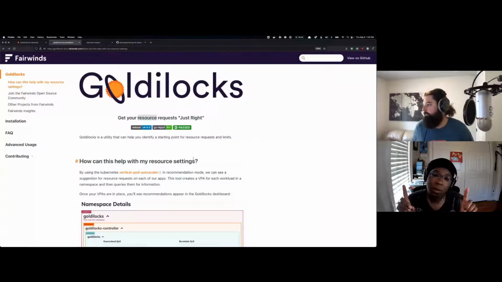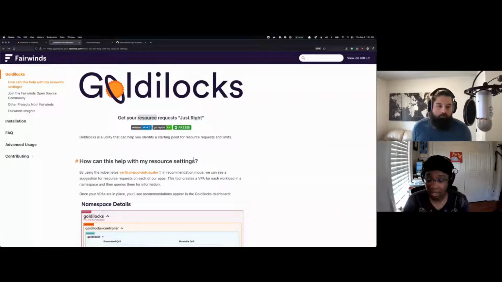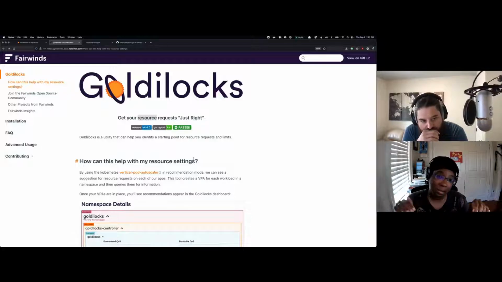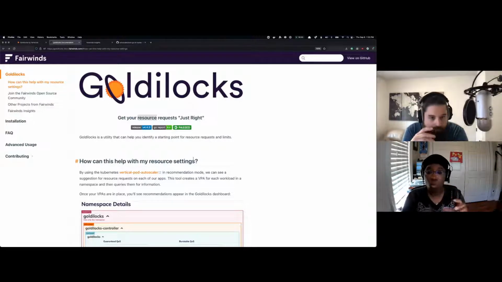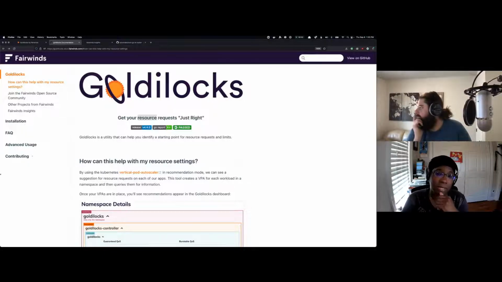So I have a quick follow-up question about enabling Goldilocks for your workloads. You can enable it for a namespace by adding that label to your namespace. Yep. You can enable it across all workloads in your cluster by setting those defaults. Within a namespace in which you have Goldilocks enabled, can you say one workload should not get the VPA?